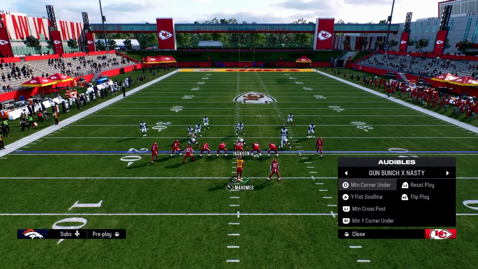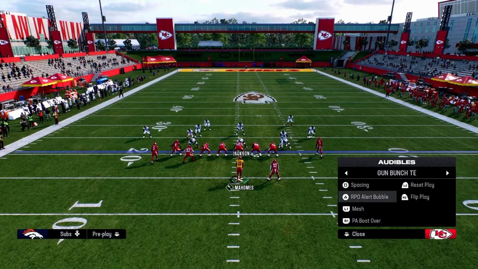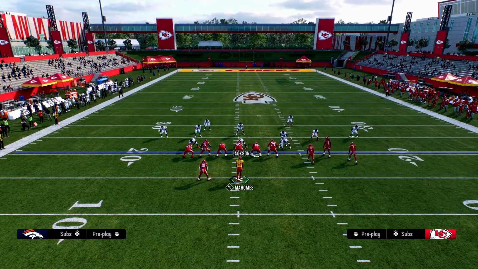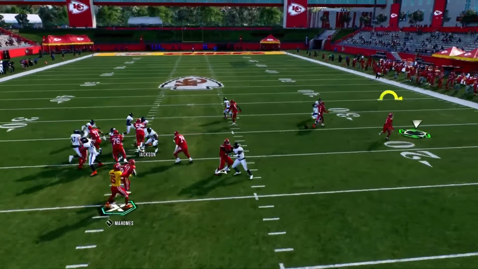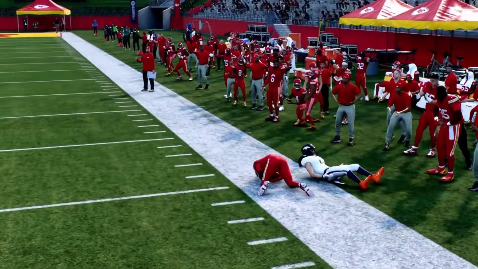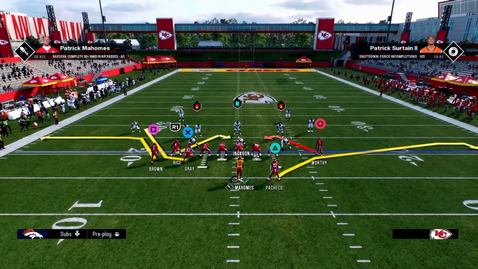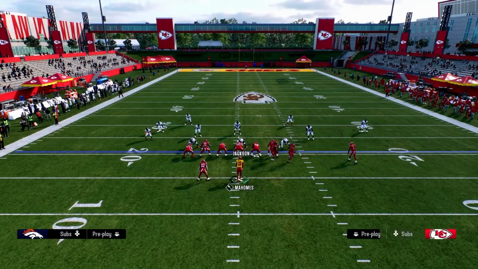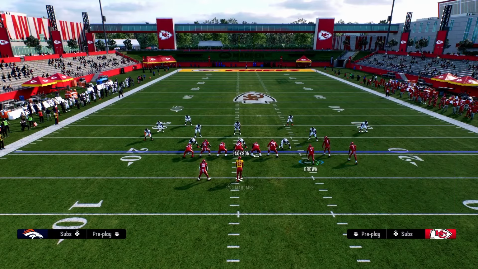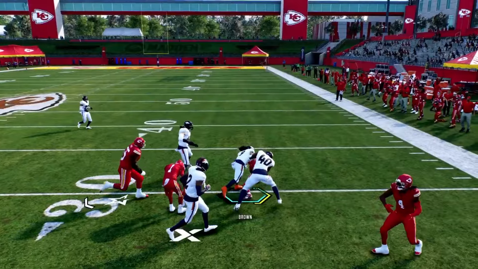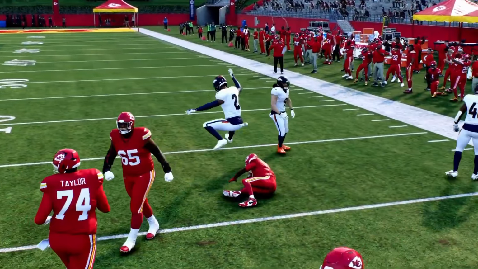The reason this is really, really good is because of the man coverage. You'll see here, if I put him on this flat, he's manned up on this play, and a lot of times he'll just beat the man coverage defender perfectly. And you see how it just makes this bubble screen a lot better. Now, if you know that they're in zone coverage, I think the base bubble like this is pretty good against man coverage or zone coverage. You'll see right here, it does a pretty good job. They get their blocks, and you can run it just like that against man or zone.